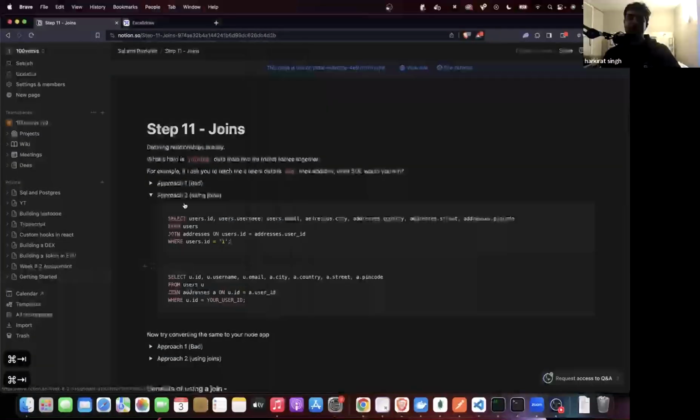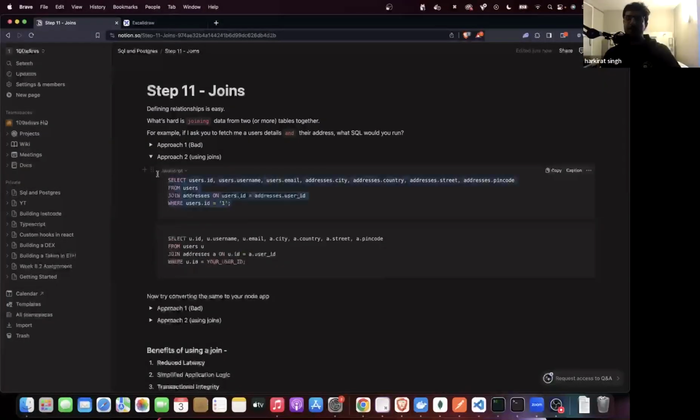So I was basically saying this. This works as well. You don't have to write users space U addresses space A. You can just write this. It becomes very long, which is why you probably want to create a shorthand over here. So users U addresses A creates a shorthand, so you can do u.id, a.id. But this works as well if that feels confusing. All right, sorry about that. I wasn't sharing my screen.